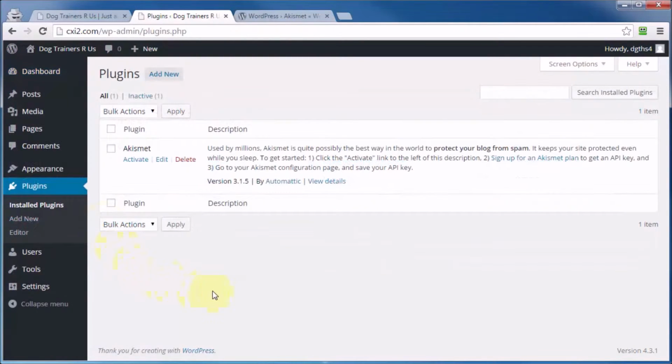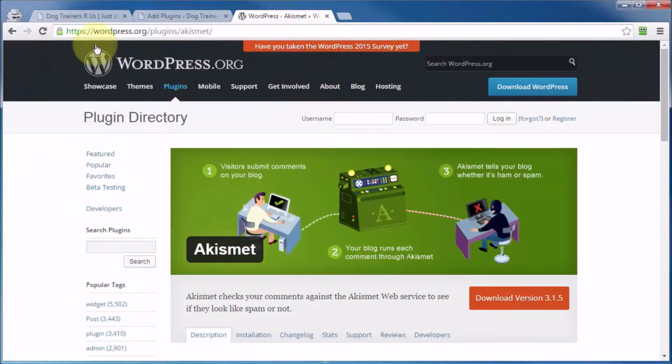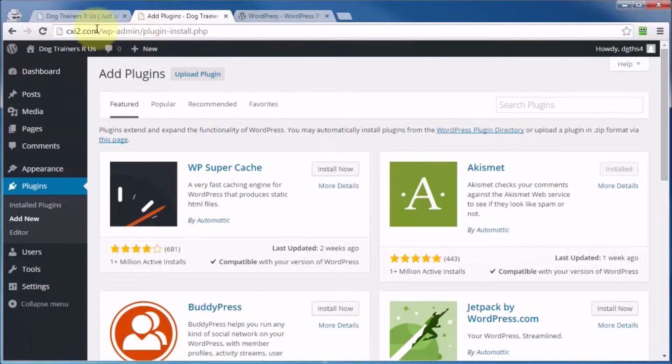And this is going to show a list of all of the currently installed plugins. Whether they've been activated or not doesn't matter. If they've been installed, they're going to show up right here. And you can also click on the Add New button up here at the top, and that's where you can go to add new plugins, as well as the link over here to the left. As you can see, this looks pretty close to the same as it does over here on WordPress.org's plugin page, with the same exact information, only now it's showing up from within your WordPress site. So you can do the search here by featured, popular, recommended, or those favorites.